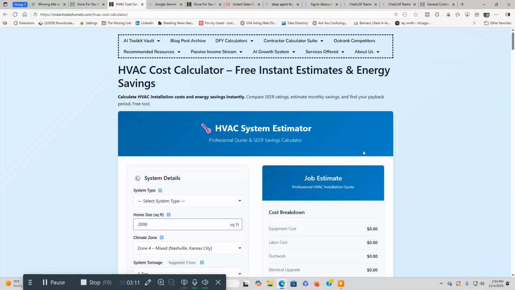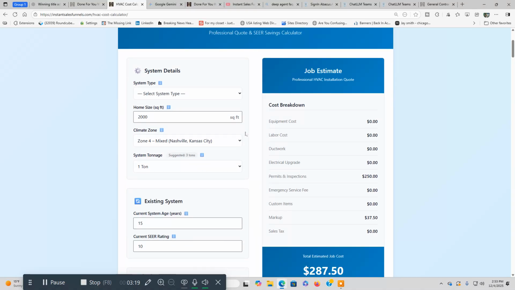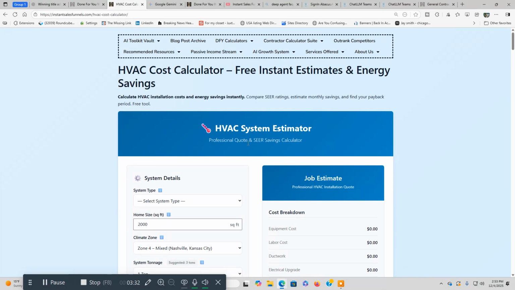So if you're an HVAC, you want one of these installed on your site. This is going to increase the time on your site. It's going to get people filling out the form. It's going to increase leads. It's going to increase engagement. And it's going to get people contacting you so you get more jobs as a business owner. So these are excellent tools that are great lead generation tools for your business.